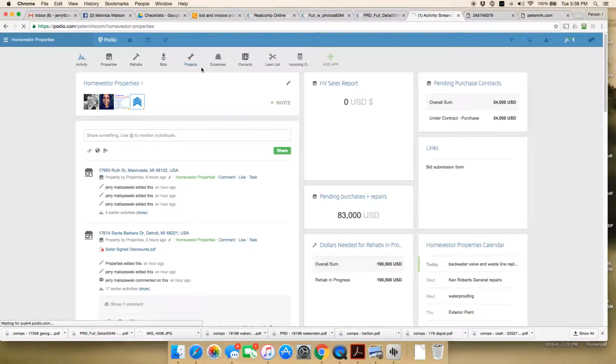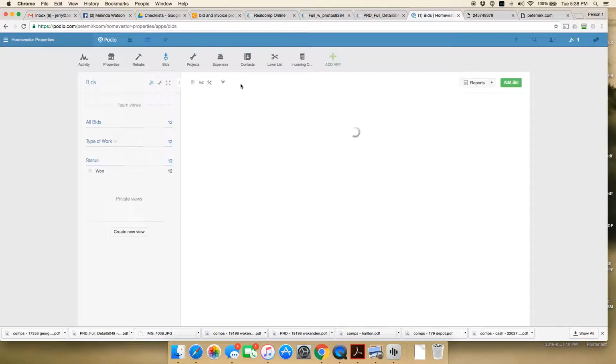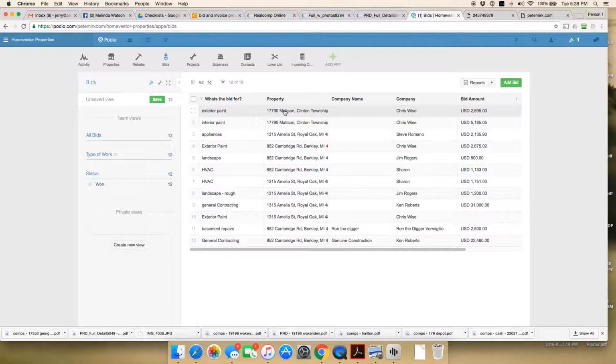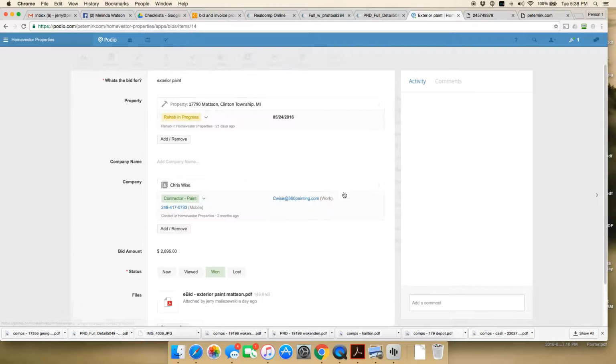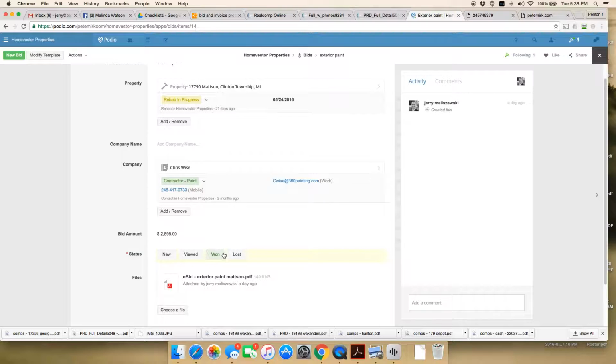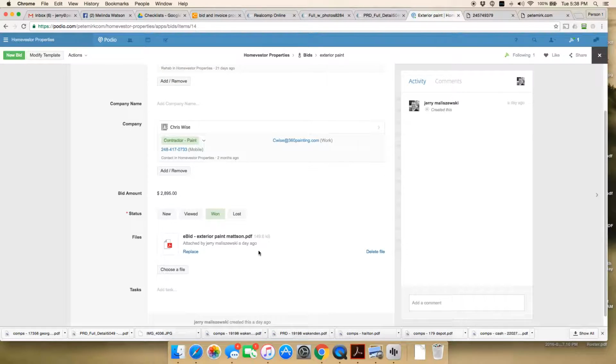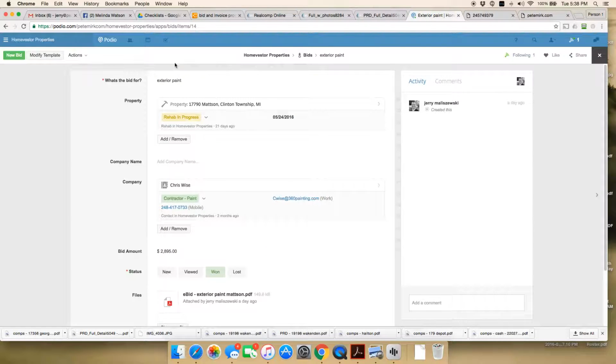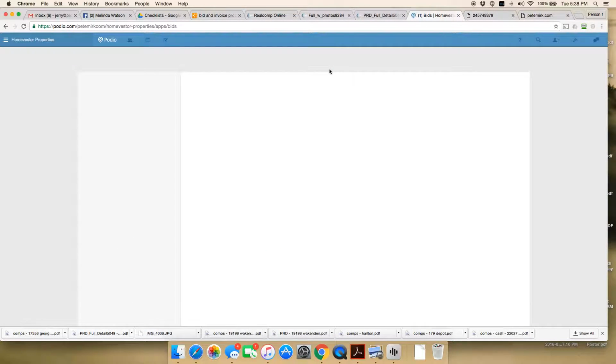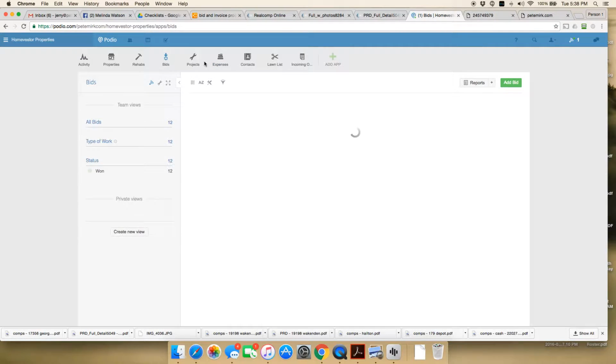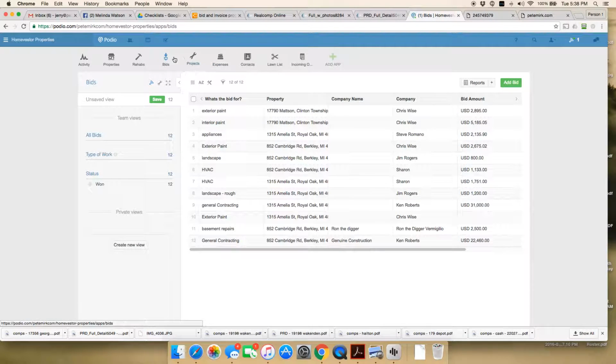And when we get to bids, the ideal thing to have happen here is that when I go into here, I could actually click on one, and what this should do now automatically is start to create a project based on that bid.